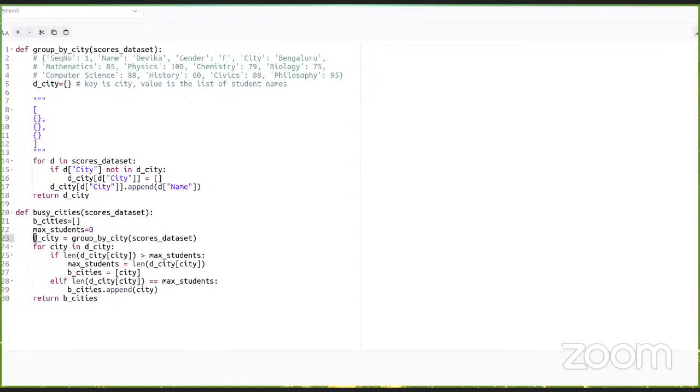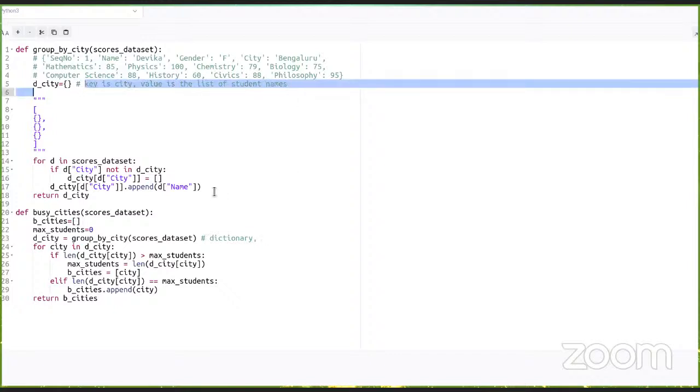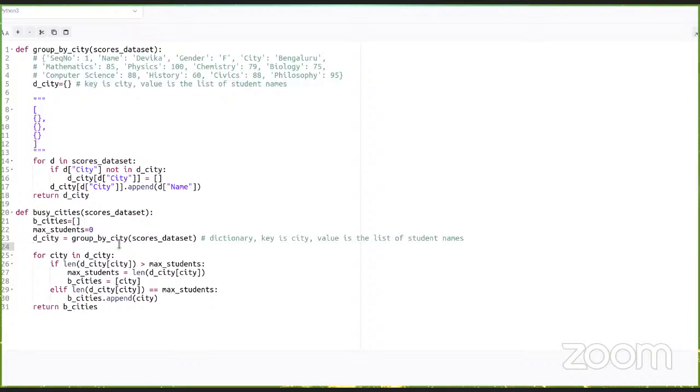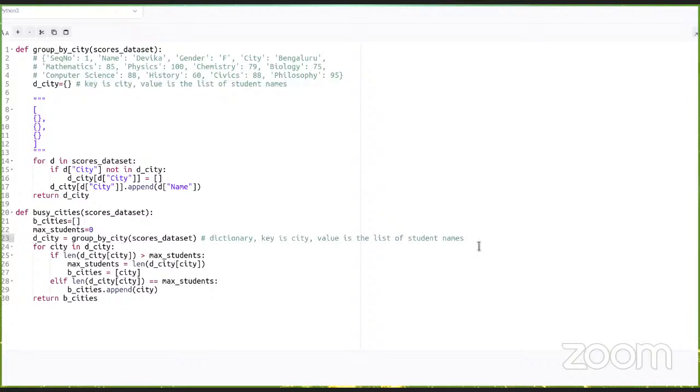I am getting a value from the previous function and saving it in the same name, dcity. It will be a dictionary, the key is the city, and the value is the student names.